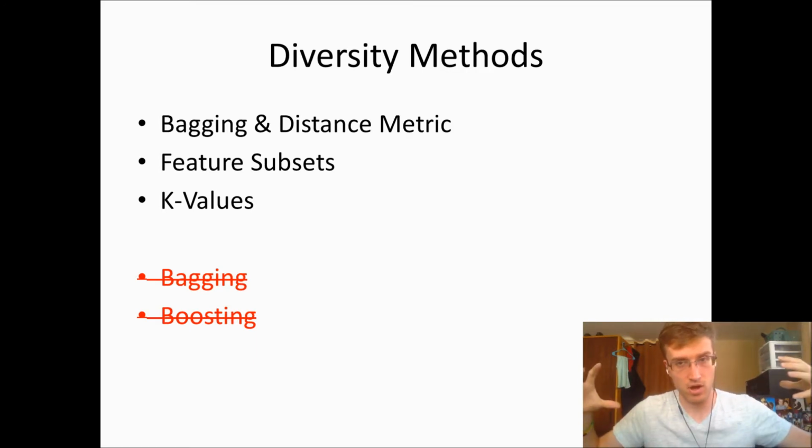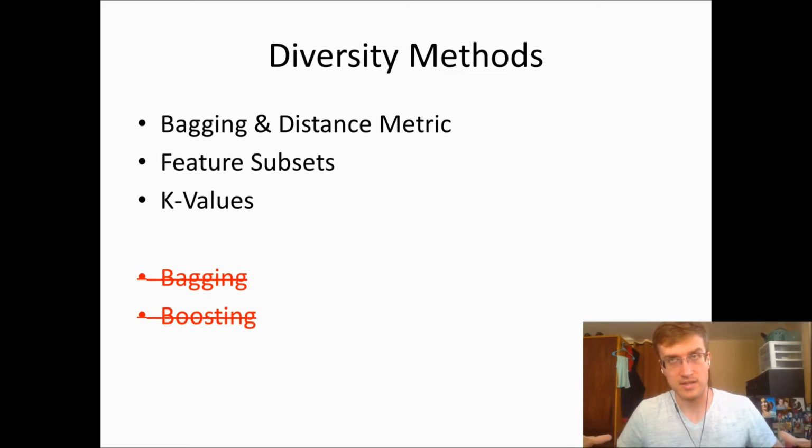So if I have an ensemble of size 100, then the expected number of training sets that a given data point X would appear in is 63.2% of them. This is a problem.